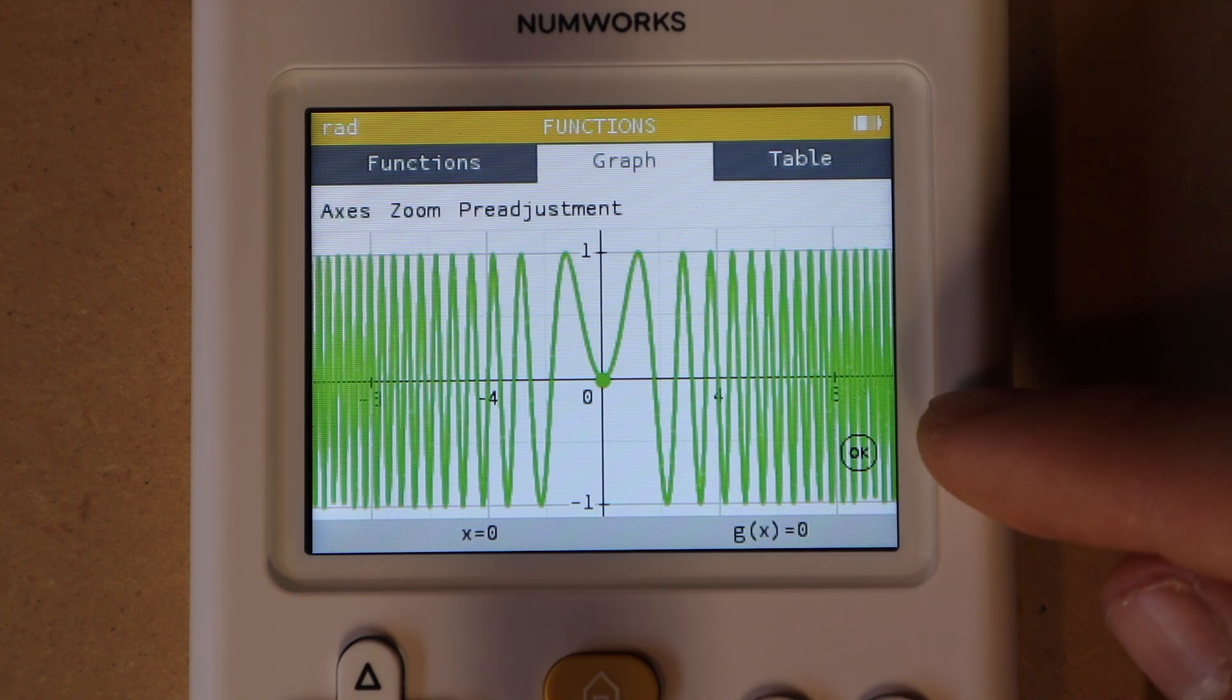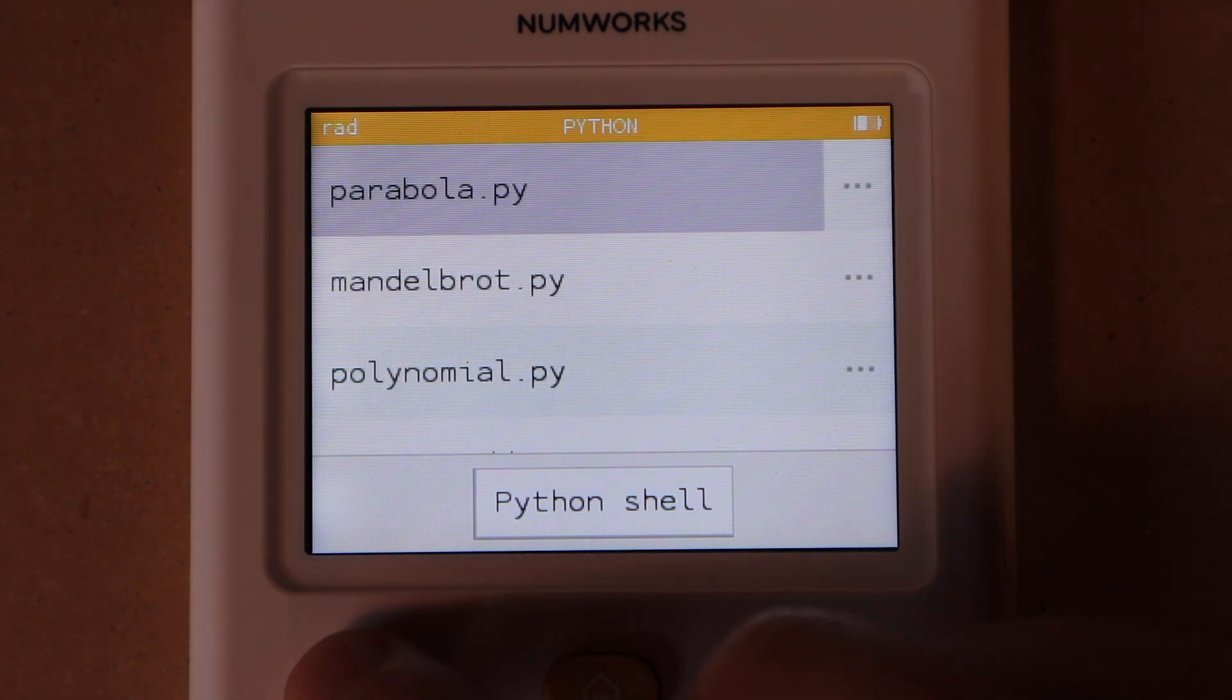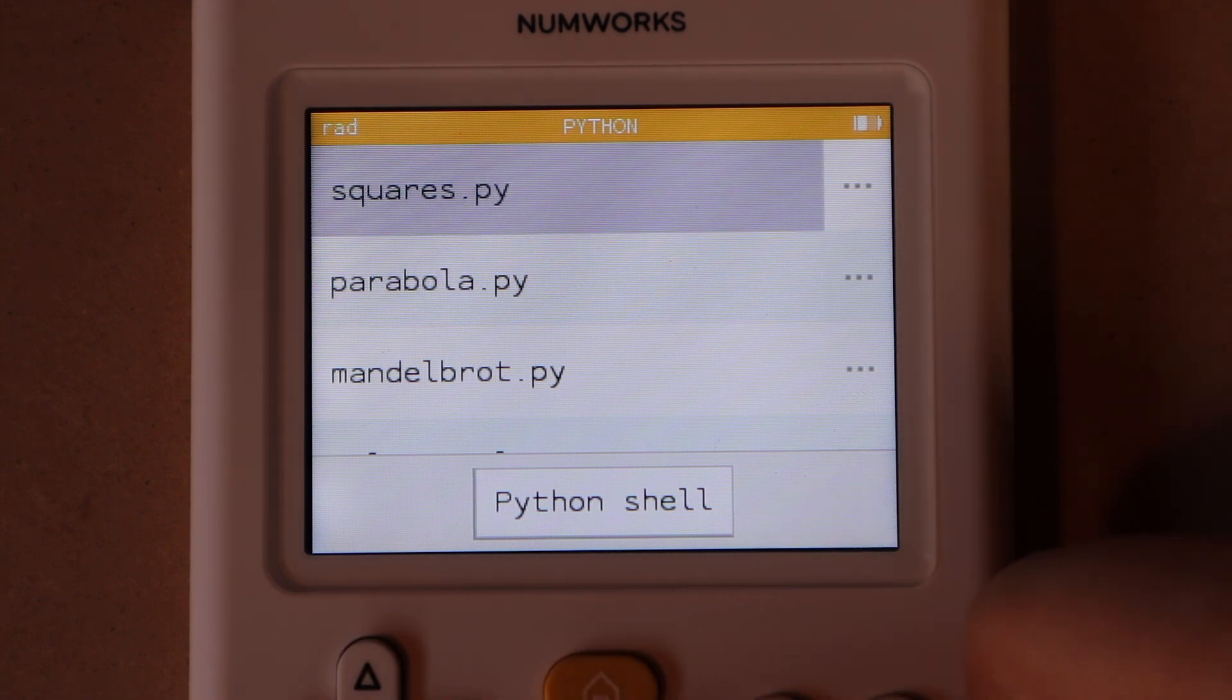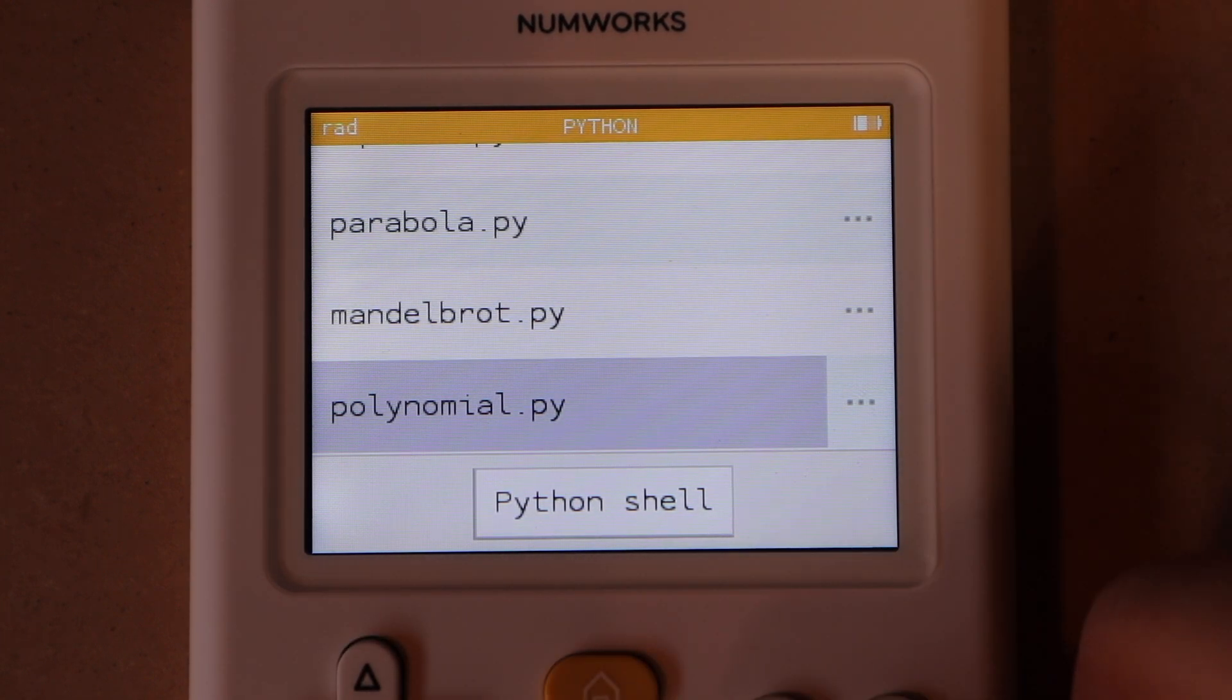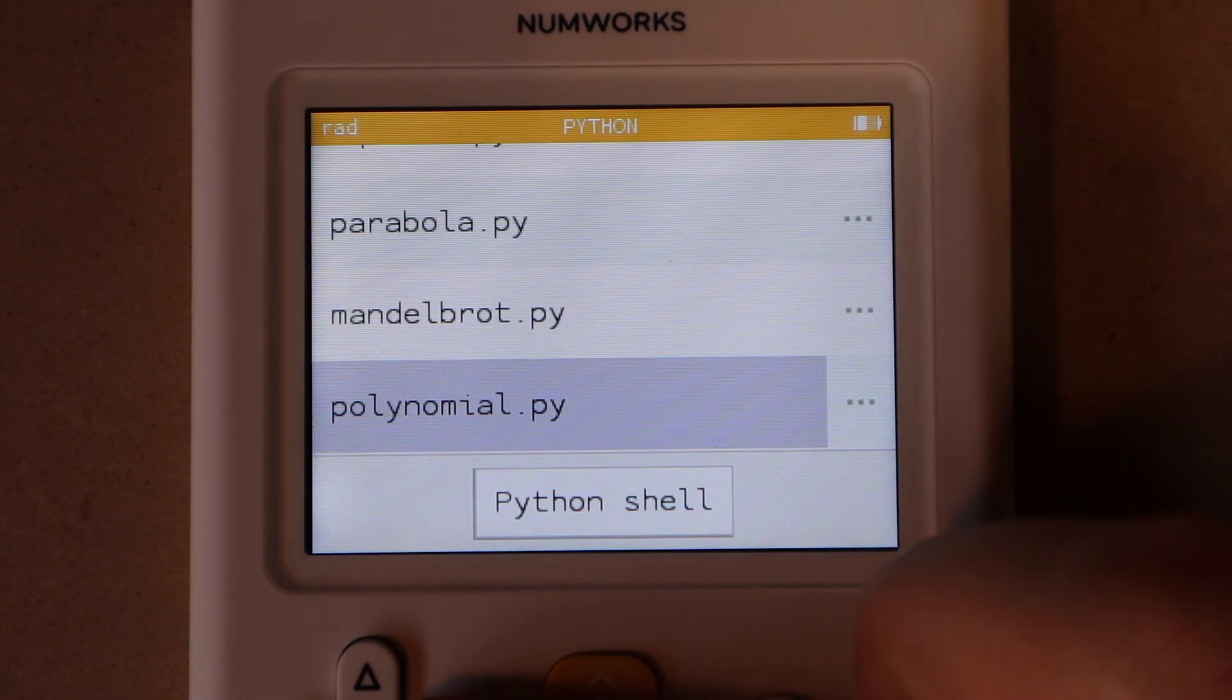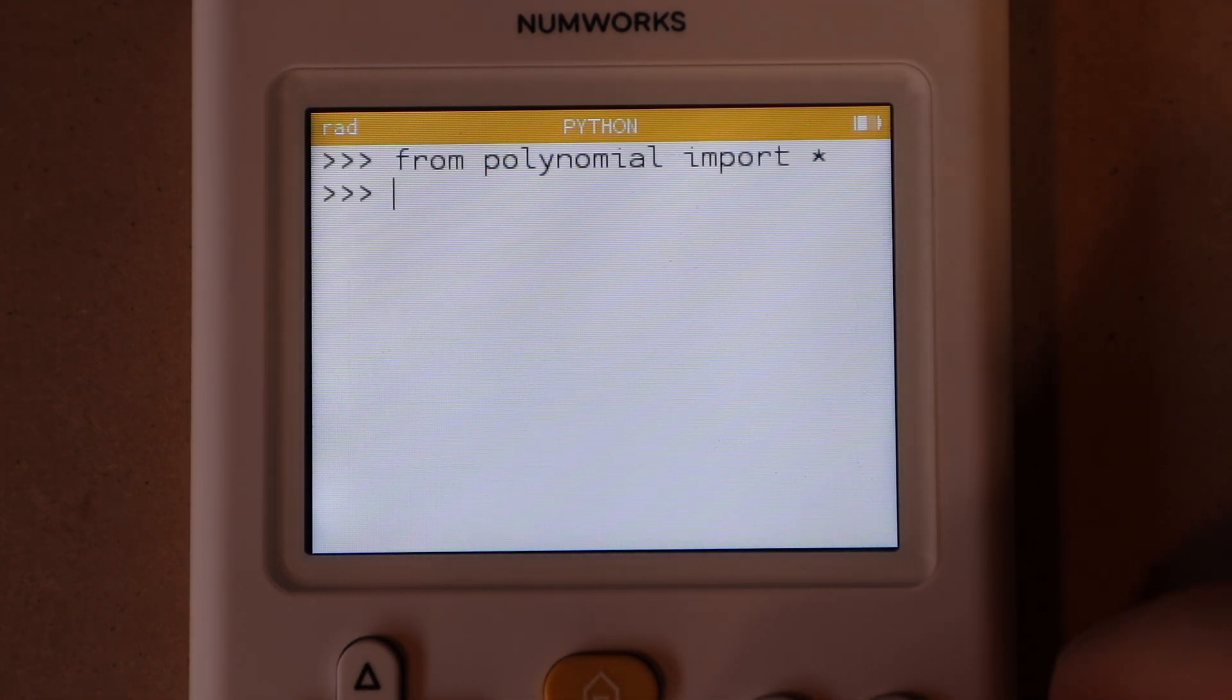Next is the Python app. I'm not going to go too in depth on this particular app for this video, but in short you can code in Python on this calculator and run your programs from it. These four here that they have are on the calculator by default, and here you can just get an idea of what the interface looks like. Anytime you want to execute one of the functions, you just go to these three little dots and press execute script and it will run your program from there.